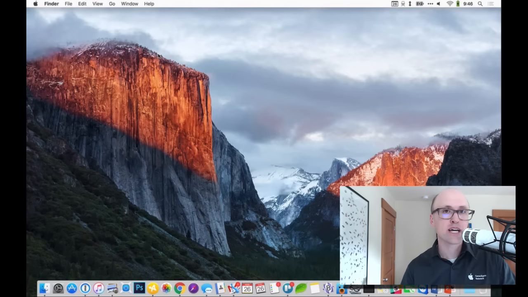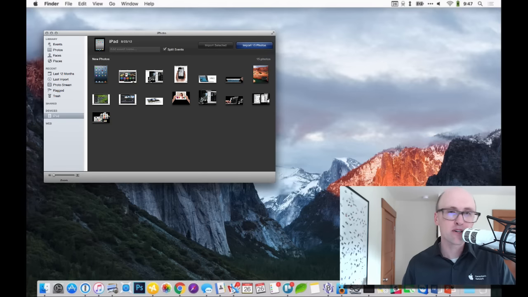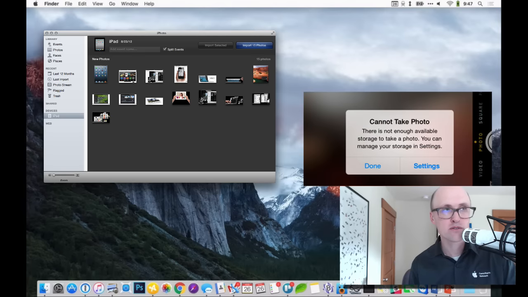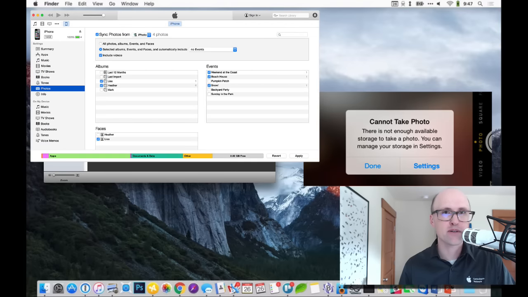So before there was iCloud Photo Library, you would tend to use your Mac or your PC as the place where all your photos were kept. And then you might shoot a bunch of photos on your phone, and then those would get imported into iPhoto on your Mac or onto your PC. And then you might end up running out of space on your phone, and then you've got to delete some off your phone. But you got to make sure they're on your Mac, and then sometimes you sync some of them back through iTunes. It's a fairly complicated process.